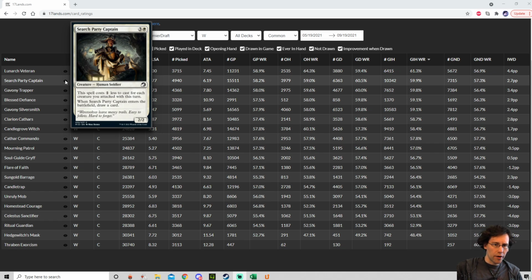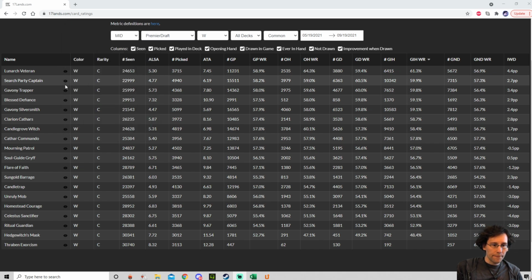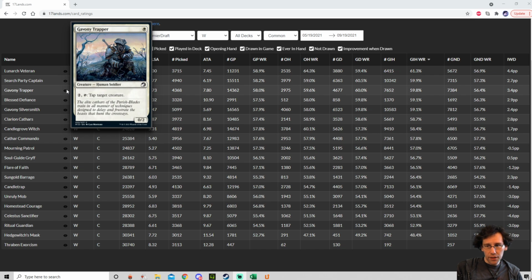Generally, a good card in basically any white deck. This is likely the best white common overall. Gavin Trapper.